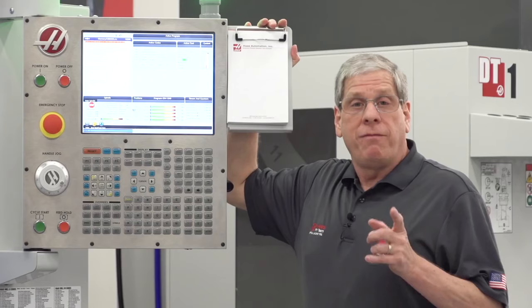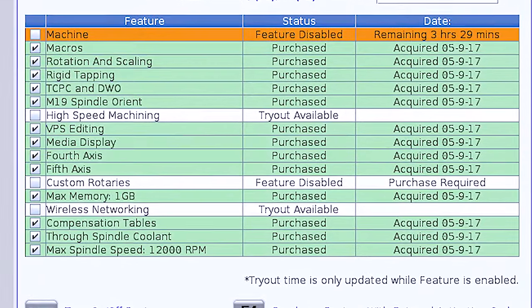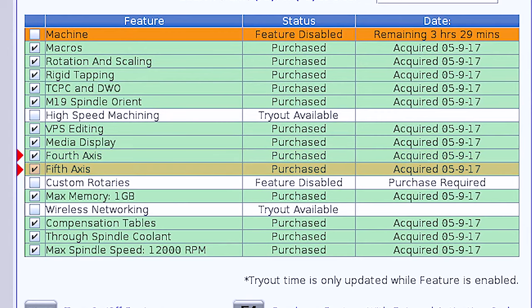My example today, we're going to use a TRT-100 in the DM-1. First, I'm going to go to the Features page. You're going to need to have these four features enabled: fourth and fifth axis, high-speed machining, and the dynamic work offset and tool center point control options. Note, this page shows you if there's a tryout available and how much time is left.